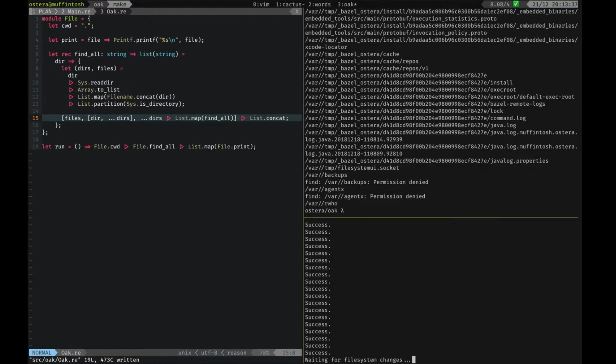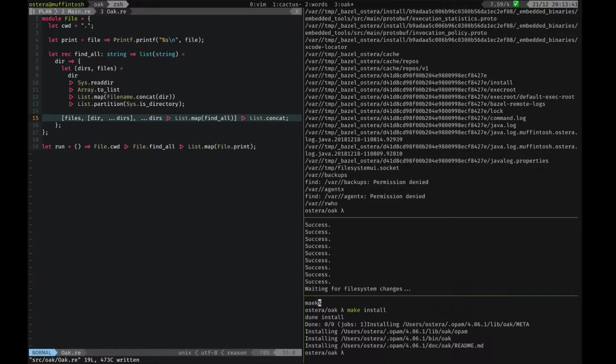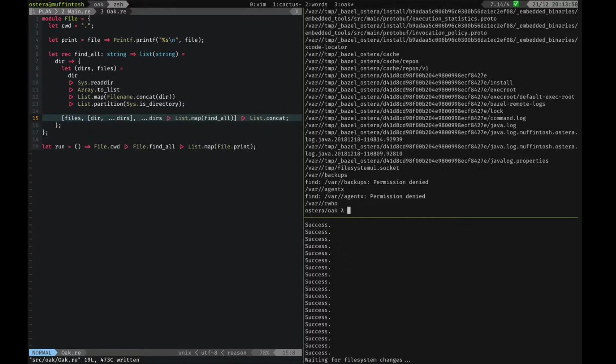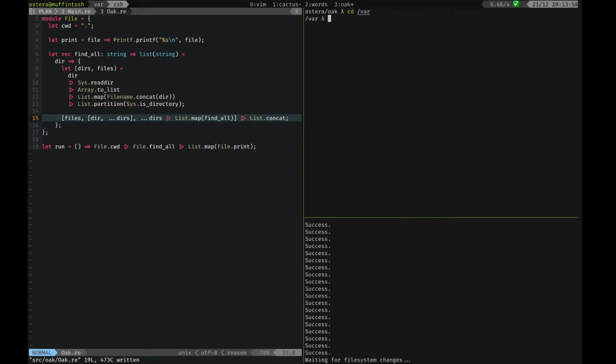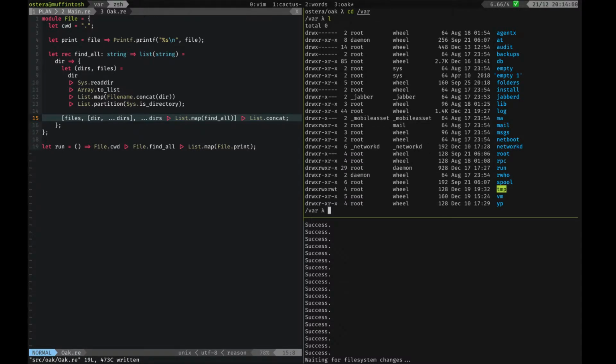Okay, so I'm going to do something that I don't normally do, and I'm going to use the install target. So now we have oak available as a binary, and we can use it from any directory. Normally I do that after I committed something to master, which I guess I just did. Anyways, yeah, that works. So now we can go into var, and we are inside of this folder that has a lot of crap. I mean, I have no idea who these people are. Jabber and mobile asset and demon. Who's called demon? Probably friends of Satan tree.